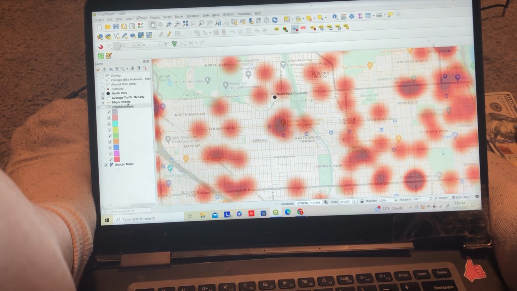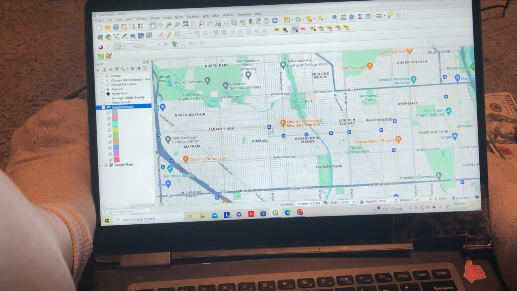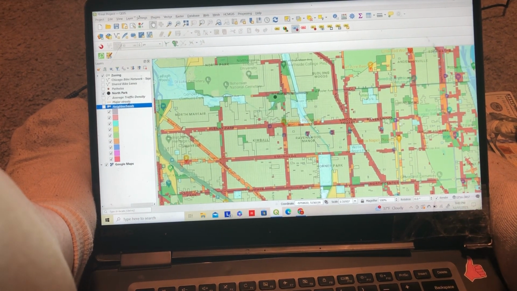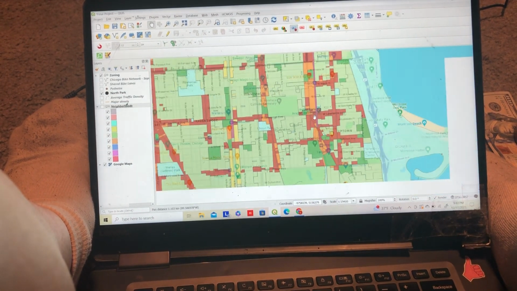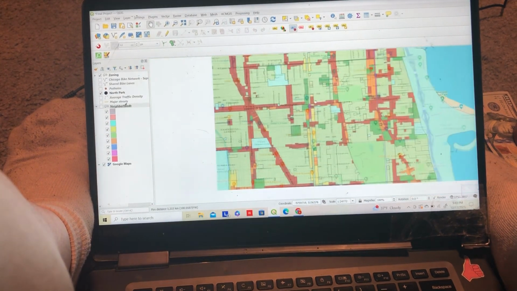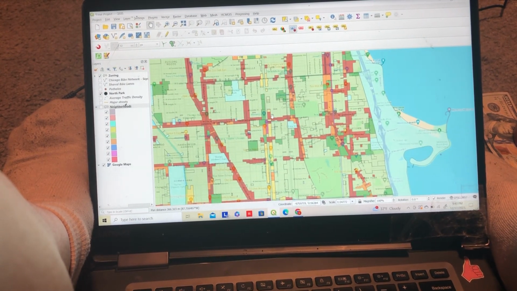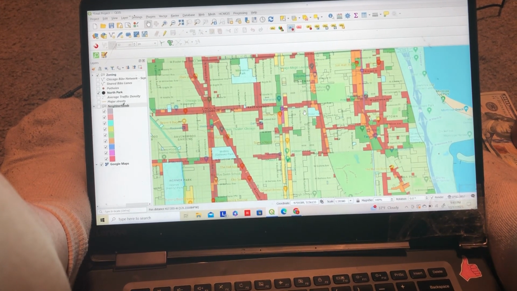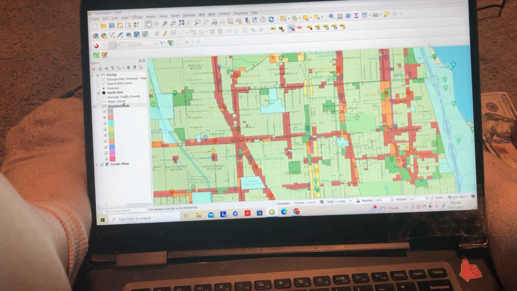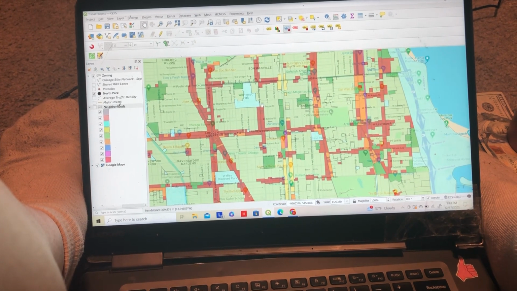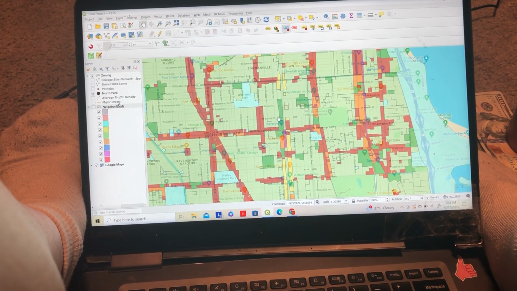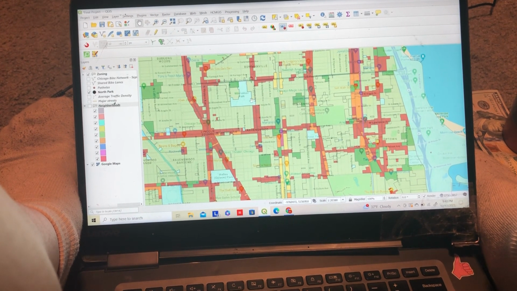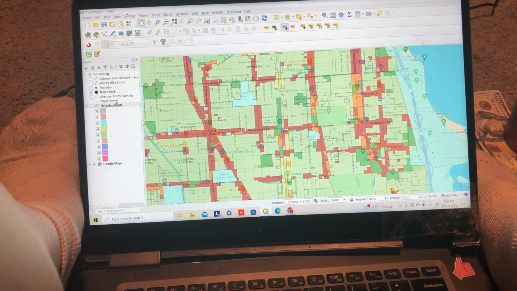One of my favorite layers that I included on here, let me put North Park back up, is this zoning layer. It's a lot of information. There are 12 standard zones in Chicago, and they have all been color-coded here, and in the final print there will be a legend showing what all of these zones mean. This is helpful information because if you are walking or you want to travel somewhere maybe a little bit less busy, you might avoid these red commercial zones and stick to these blue and green residential zones.